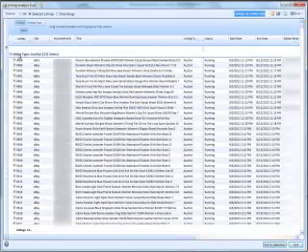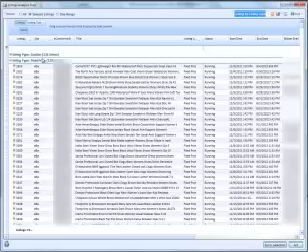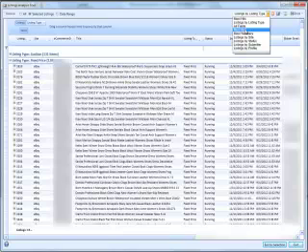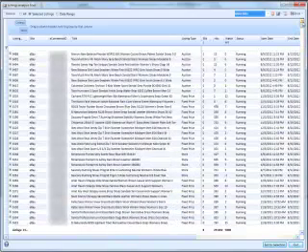So we see that there's 131 auctions and 1,200 fixed price items. We can also look at the items that have the most bids. So of the currently running items, the ones with the most bids are listed here at the top.